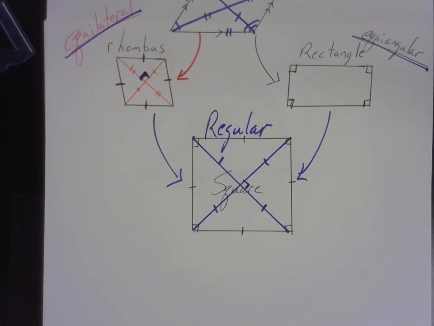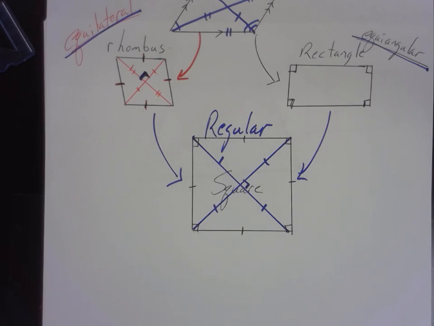At the top of page 389, you see a Venn diagram, which just kind of shows what I've shown you here as well, and it shows how things work together. So they begin with the big box, which is a parallelogram, and it could have an even bigger box around it, which would just be quadrilaterals. But there we have parallelograms, rhombuses, or rhombi. I thought plural was rhombi. I don't know. Anyway, rectangles and then squares are a little bit of everything.